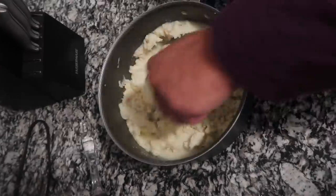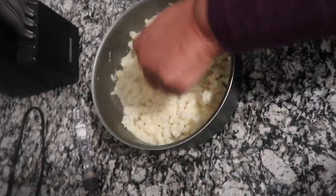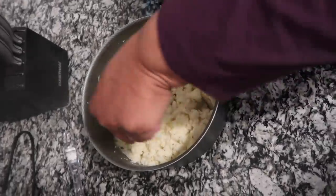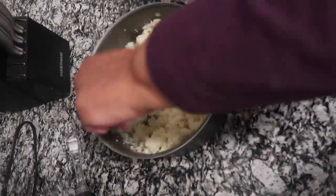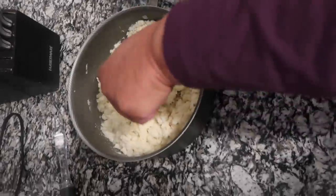You see that little bristle on the bag? I'm gonna go get mine. Like I said, you want mashed potatoes. And if they're a little dry, that's fine, because you can always add water or milk. You don't ever wanna put a lot of water and milk and drown out some mashed potatoes. They don't be mashed, they be runny potatoes. So you don't want that.